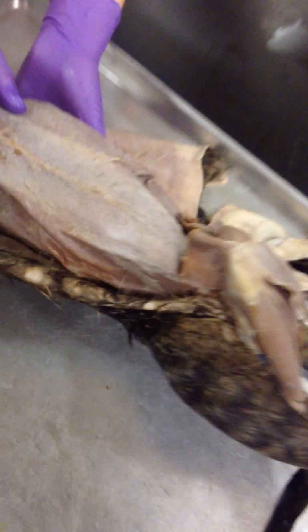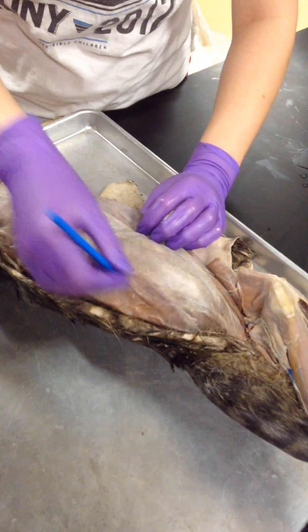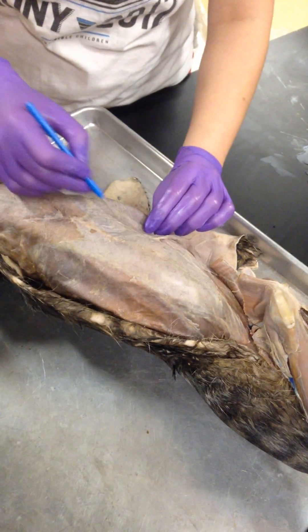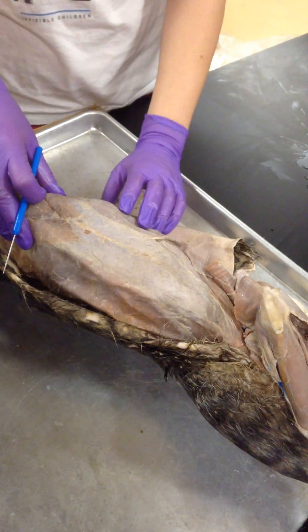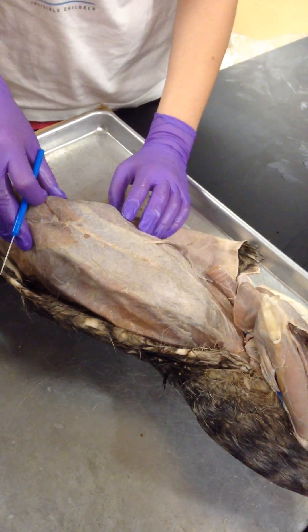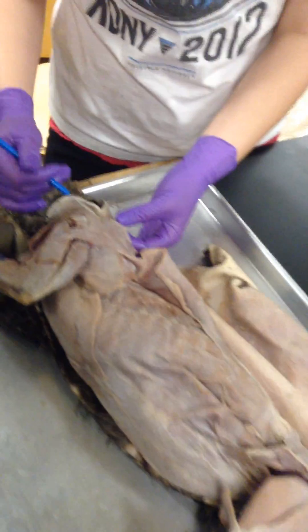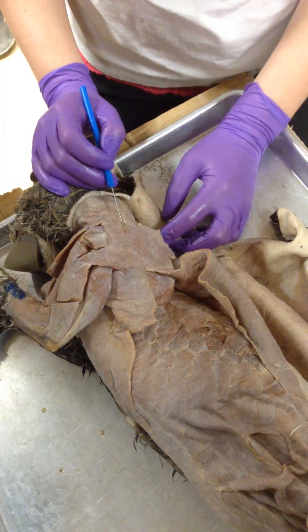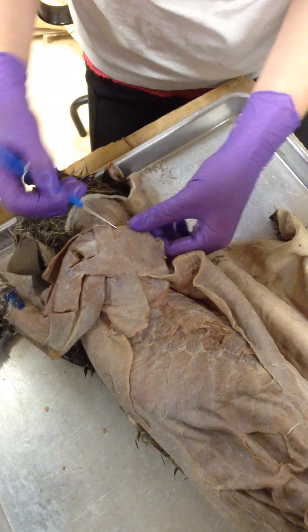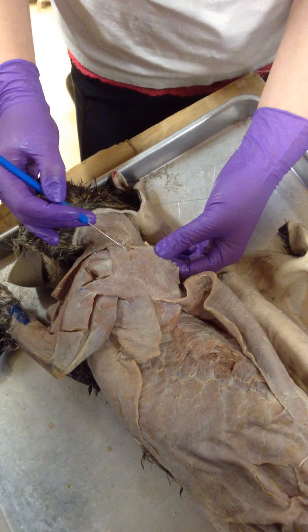And then if you put the cat on its back, you can kind of see this line right here separating — you see the curvature line. That's separating your oblique from your rectus abdominis. So where is the supraspinatus? The supraspinatus is underneath your acromion trapezius, above the spine of your scapula. So if you see the separation right here, this is your acromion trapezius. Underneath it is the supraspinatus muscle.